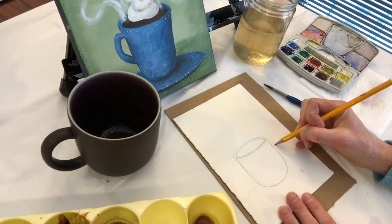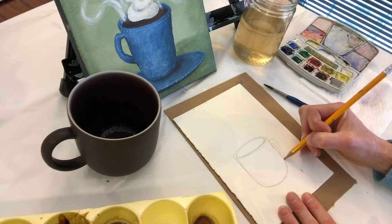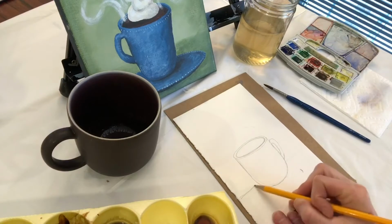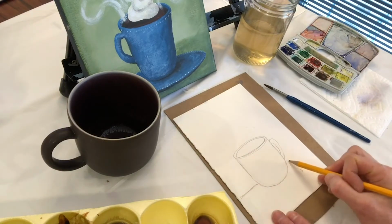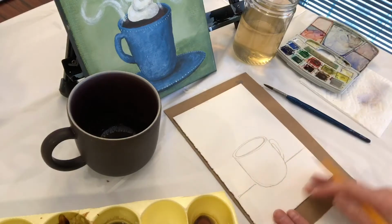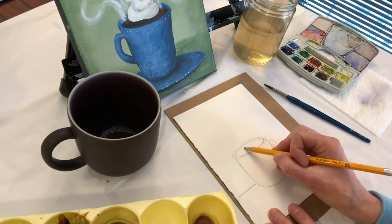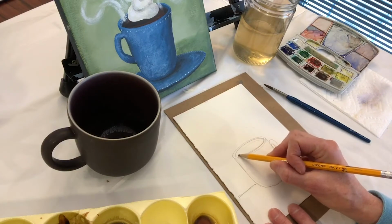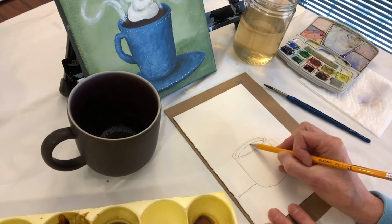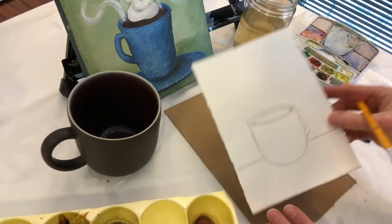So we've got a handle, whatever shape yours has, and then we want to put an edge for our table somewhere below the handle, parallel or perpendicular to the bottom of your paper. And inside your coffee mug, you are going to replicate the curve of the rim for the edge of the coffee itself. So I'll show you that a little bit closer.